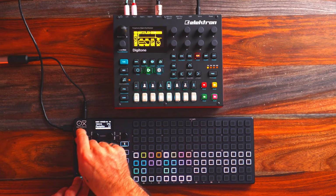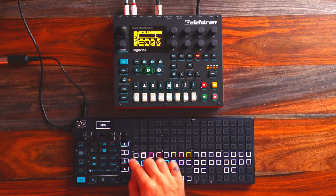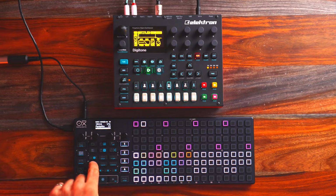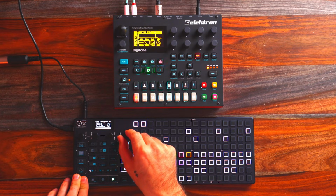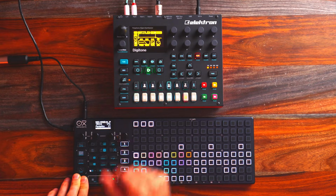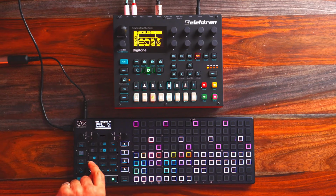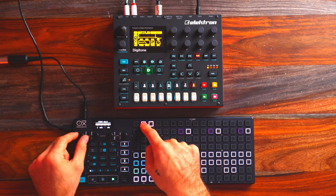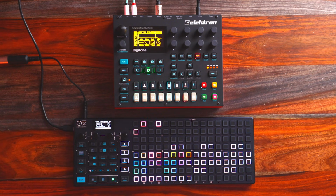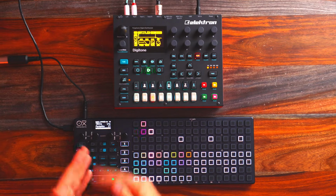To start off with, I've chosen pentatonic minor. I'm also going to change the tempo to 135 BPM. It's been a tempo I've been going to a lot this year. First parameter, I'll throw in some triggers right here. I'm going to change this to a 3-note sequence. That's what that sounds like. I'm also going to just lower this root note to something much lower, so C1. Jumping over to the interval parameter, I'm going to once again change the length of this to maybe 7 notes. I'm just going to add one step in here, or one trigger. Right, so every time that it hits this, it's going up an interval within the pentatonic minor scale.